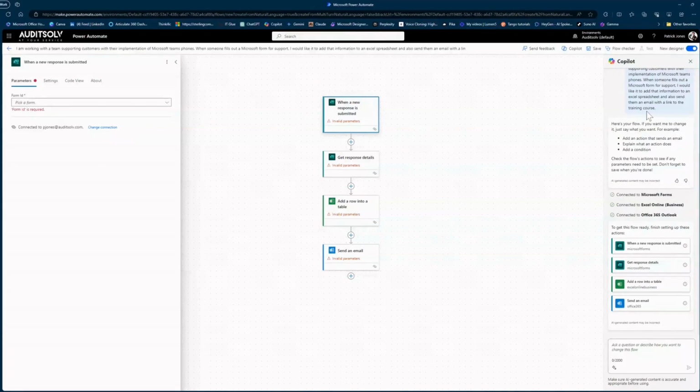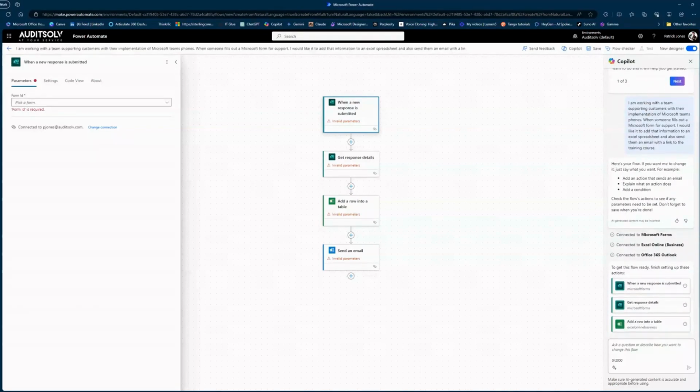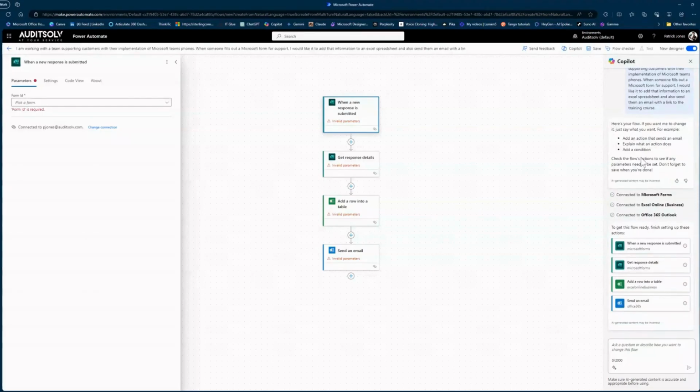So it's gone through and it's giving us a play-by-play of what we have, what I've asked it to do, right? It's connected. It's giving us the information here. I can also ask it to do other things and add that onto there. So I can also say, add to a SharePoint list.